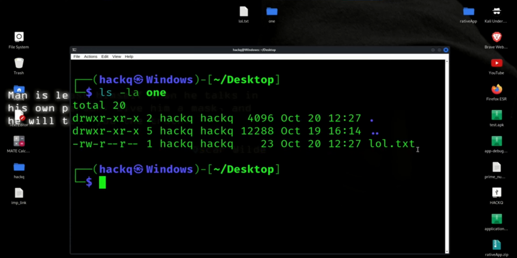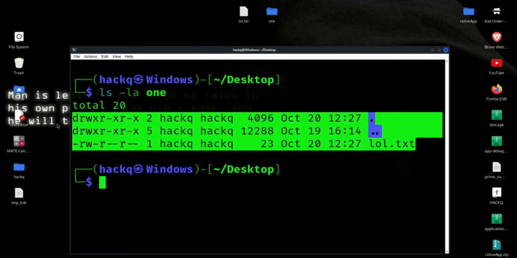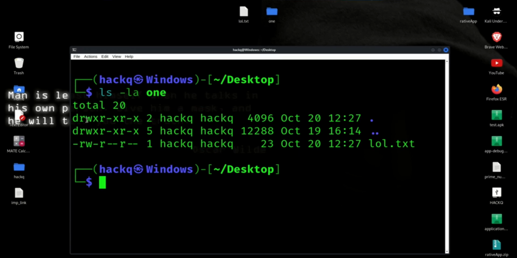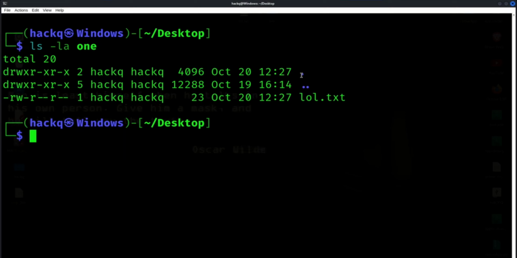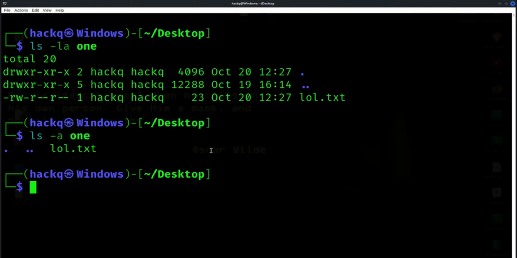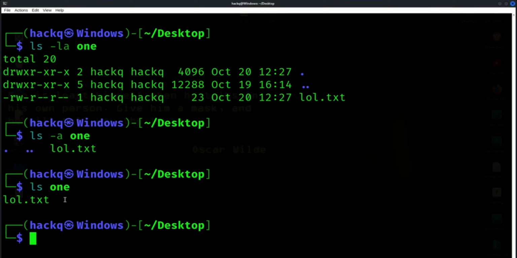Here you can see it shows the 3 files. Total means the total size, shown in blocks. As you can see, drwx, the directory is showing here. Dot means it is a hidden file that you can't see. To see hidden files, you simply write minus a. When you see dot, it means hidden file. If you don't write minus a, it does not show the hidden files. See, it hasn't shown the hidden files. So that's why I've written it like this.